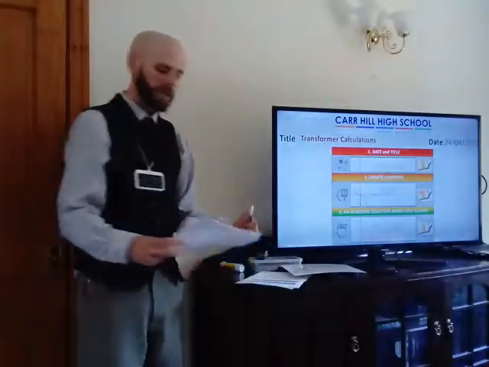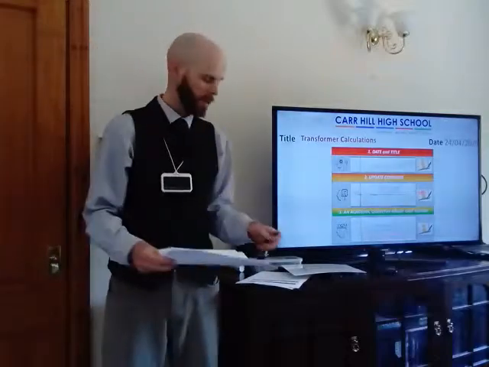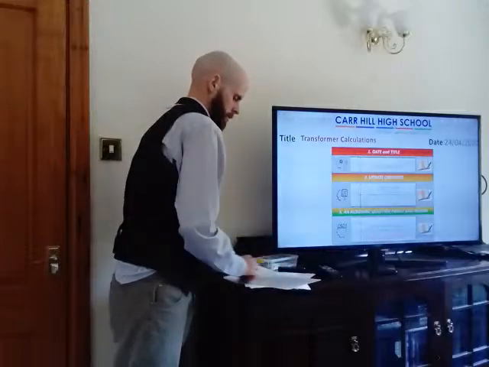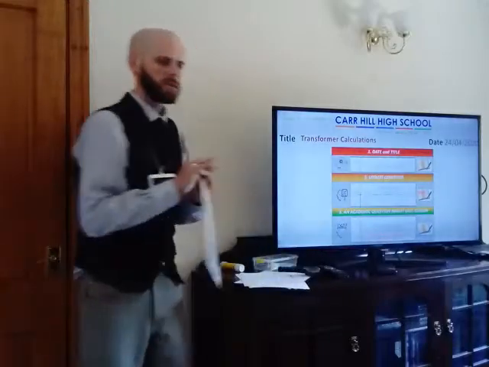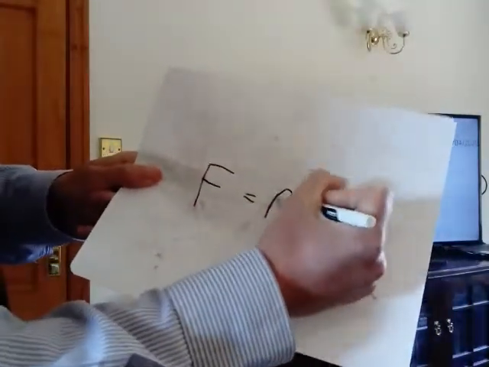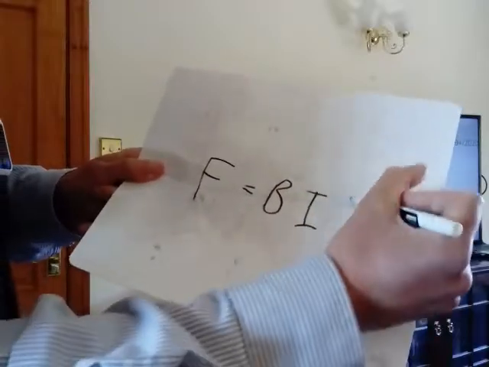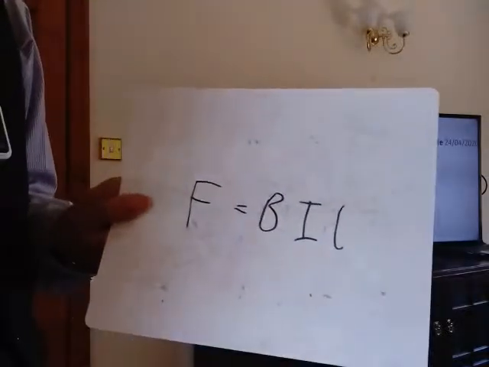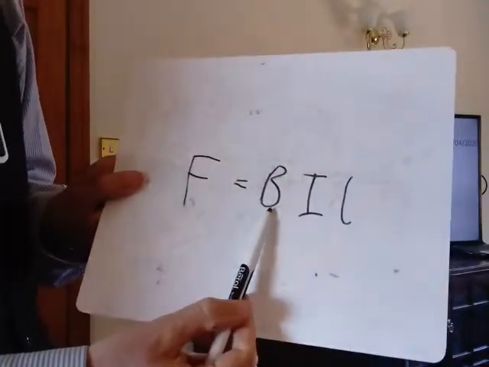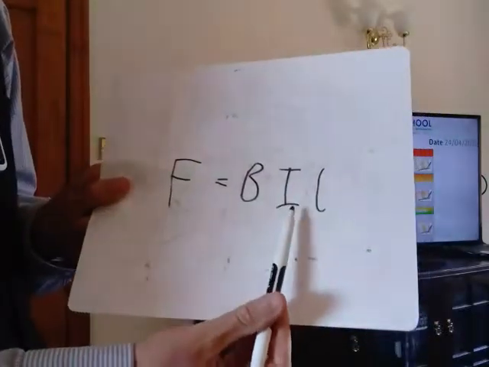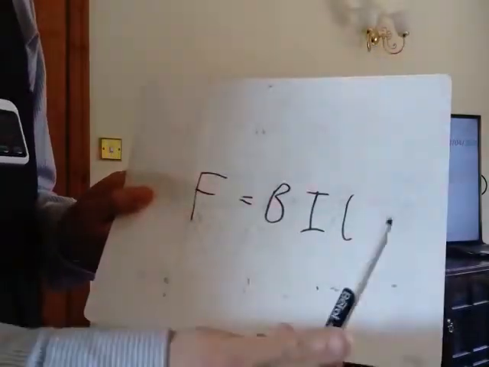Question 3, give 3 ways of increasing the force on a motor. Well, again, I'm just going to divert my whiteboard just to remind you that the easiest way to think of it is to think of an equation, F equals BIL. I will add a fourth answer actually, but this gives us three answers. So to increase the force on a motor, you can increase the magnetic field strength, B. You can increase the current, I, or you can increase the length of wire in the field.